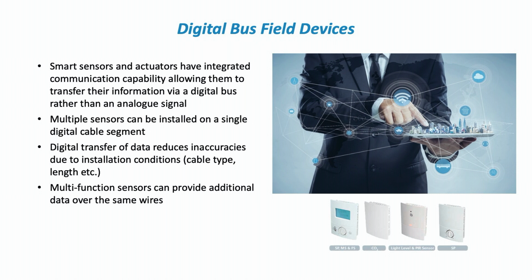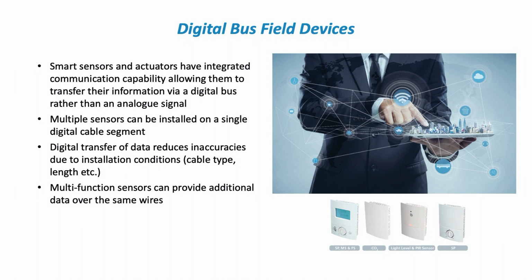Now, this can obviously reduce wiring costs, but it also gives you huge benefits if you require multiple variables. For example, if you have a requirement in a space for carbon dioxide monitoring, relative humidity monitoring, and temperature monitoring, and you can get a single unit with all of those sensors built into it. Doing it the traditional way, you would have to wire 3 cables back, one for each of the sensors that you're working with, and you would have to use 3 analog inputs on your controller. Bear in mind, there is a limited amount of analog inputs, so that might not be desirable.